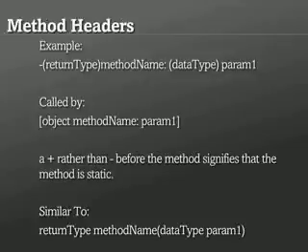Now method headers can look a bit odd in Objective-C if this is the first time you've seen them. The plus or minus at the start of a method header indicates whether a method is static or not, plus being static, minus being not static, and the return type is placed in round brackets, and so are the data types for the method parameters.